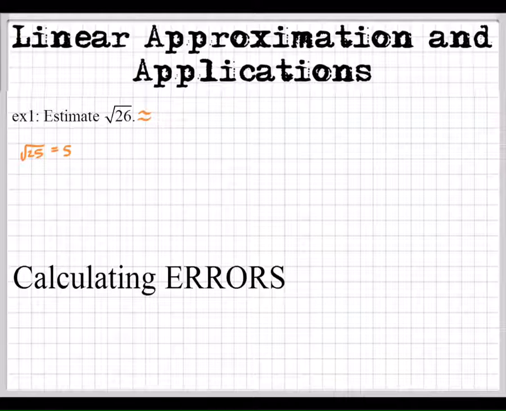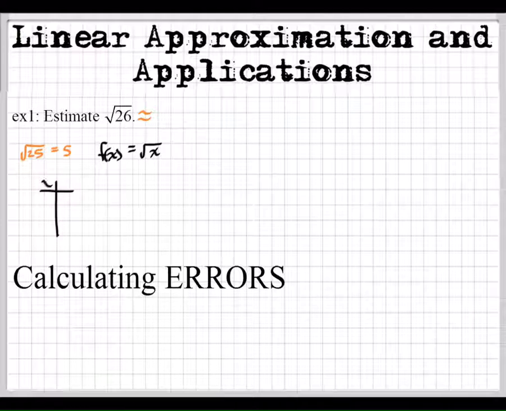And so let's pull the function out of this. This function right here, let's define it. We're going to say f of x equals the square root of x. And pretty much what we have going on here is we know, if we made a table, that if I plugged in 25, we would get 5. But we don't know what we would get if we plug in 26. And this example says estimate this value. So let's take it a step farther.